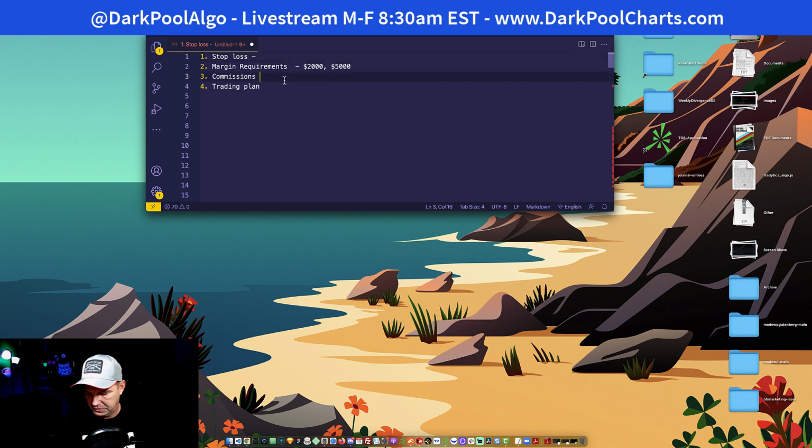And then the other thing was commission. So you're charged on each, they call it each direction. So when you purchase a futures contract, you get charged a commission. And then when you sell it back, you get charged a commission. Thinkorswim's commissions for micro ES, which is the smallest liquid future that I would recommend. I'd really only recommend trading ES and NQ while you're getting to learn it. So the commission structure for Thinkorswim is $2.50 each way.